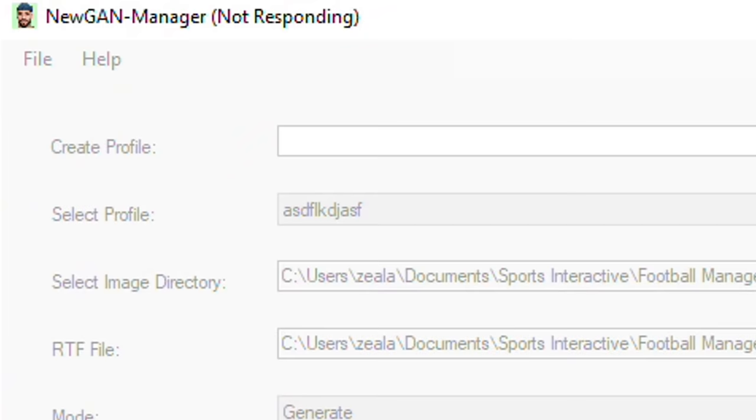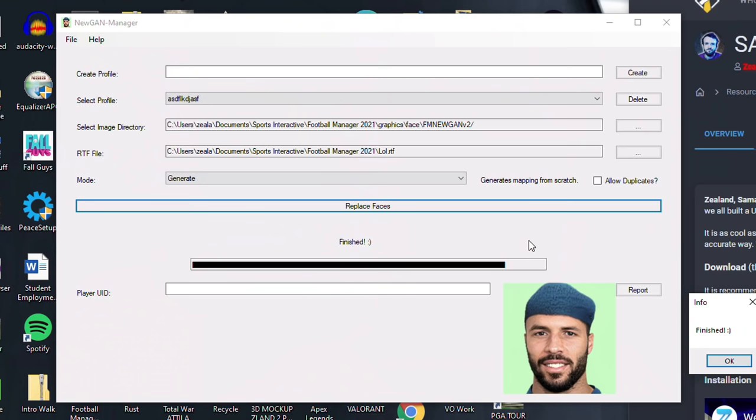and then it's going to freeze up for a second. Nothing's going to happen. You're going to click on it. It's going to be not responding. You're going to sit there and go. So don't be alarmed if this process takes 5, 10, 15, even 20, 25 minutes. It's not something that's going to take like 6 hours. So it'll say finished and you'll click OK and life will be good.